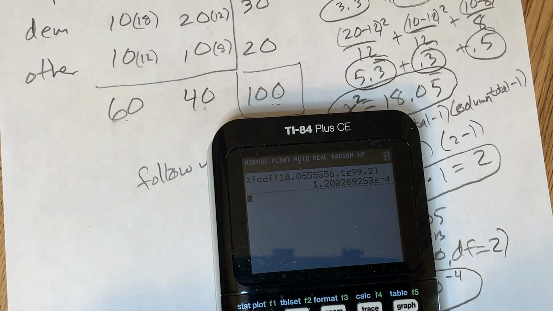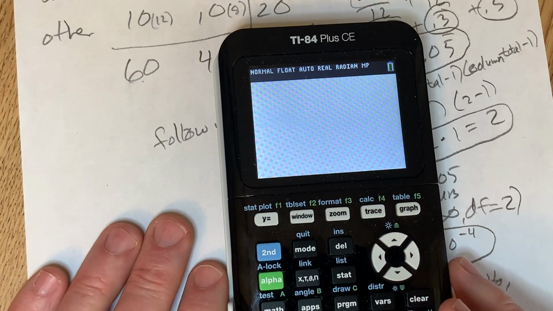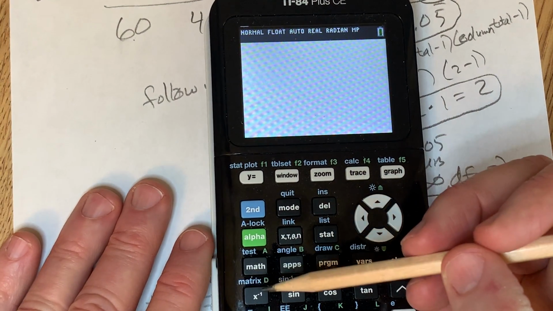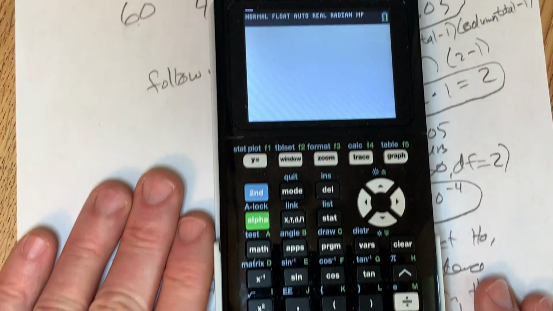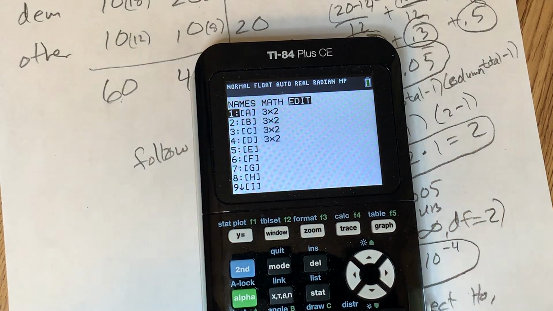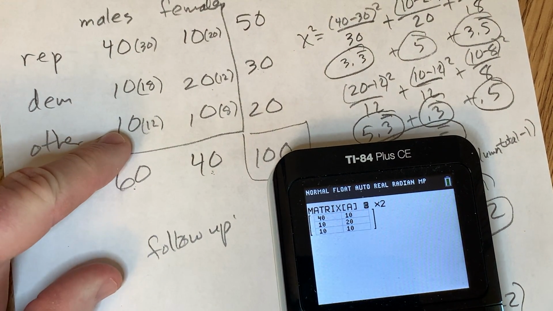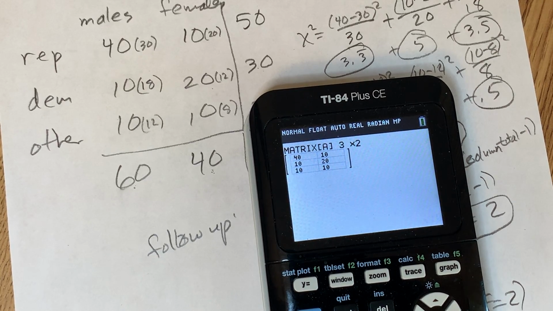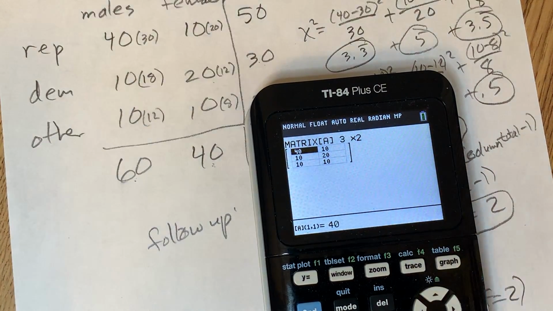What we're going to do is put our observed counts in a matrix. This is something that is new to us this year. The matrix menu is right below the math button, right above the X to the -1 button. So we're going to do second and hit matrix. Then we go over to edit matrix. In this case, we have 3 rows and 2 columns. So I say 3, enter, 2, enter. So I go 3 by 2, and then you just enter the numbers here. You go 40, enter, and of course I had already entered this in, 10, enter, and then 10, enter, and then 20, enter, 10, enter, and 10, enter. So there we go. I've entered the matrix.